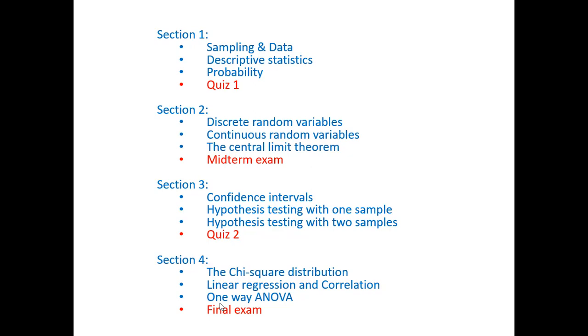Okay, the final exam will be also semi-cumulative. It will cover 2/3 of the course. So the final exam will include everything done in section 2, section 3, and section 4. So section 1 will not be part of the final exam. Okay. So that is the structure of the course, and I've stated this also more clearly in this syllabus.